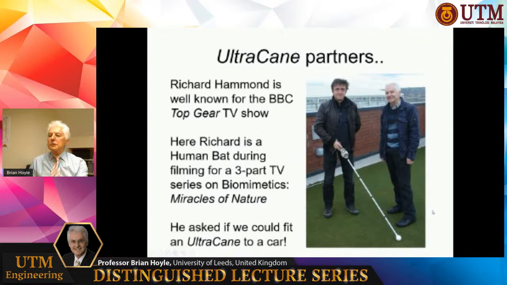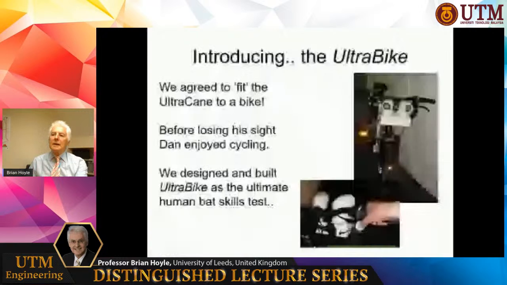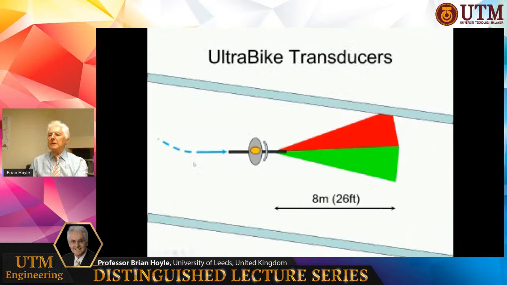And Richard asked if we could fit an Ultracane to a car. And we said, well, that's really difficult. It'd have to be very artificial. We did agree to a bike. So we built an Ultrabike. And if we look at this view from overhead, here's the person, there's his head, there's the handlebars. You can see this idea, instead of looking forward and upwards, there's no obstacles above, we're looking left and right. And we've now got the ultrasonic beams going to about 8 meters or 26 feet.